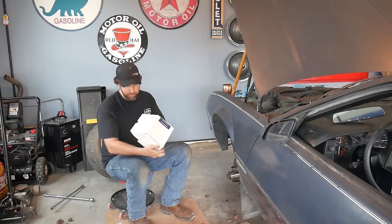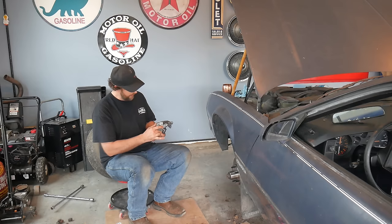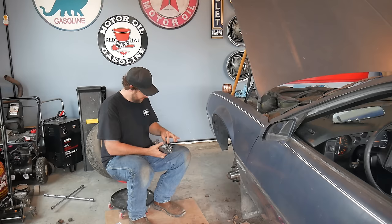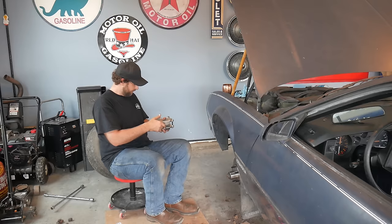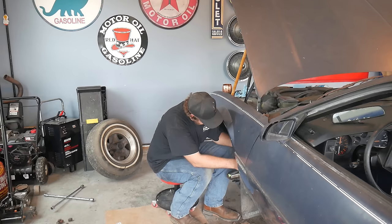So I got Brake Best. Actually, it was just the cheapest. But an 11 millimeter socket and a 3/8 Allen socket wrench thing. It's back here. And you want to put grease on these too, so they slide in and out easy. Does this grease come with it? Nope, keeper pin. You don't need that. What was I doing? I was putting this on. Is this the wrong size? This stuff is just crusty junk.